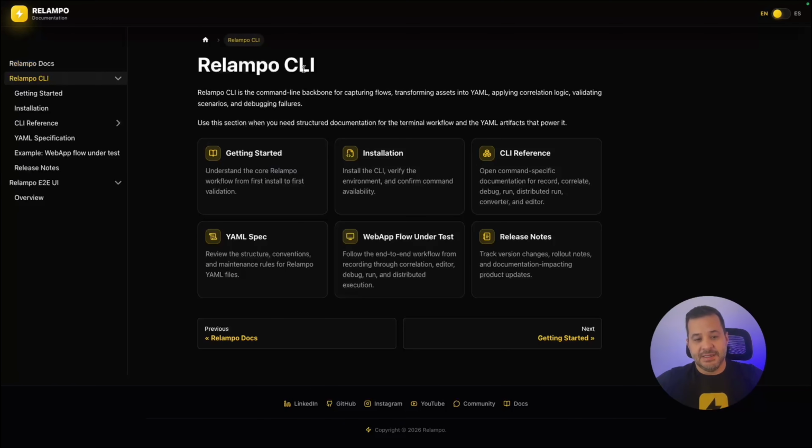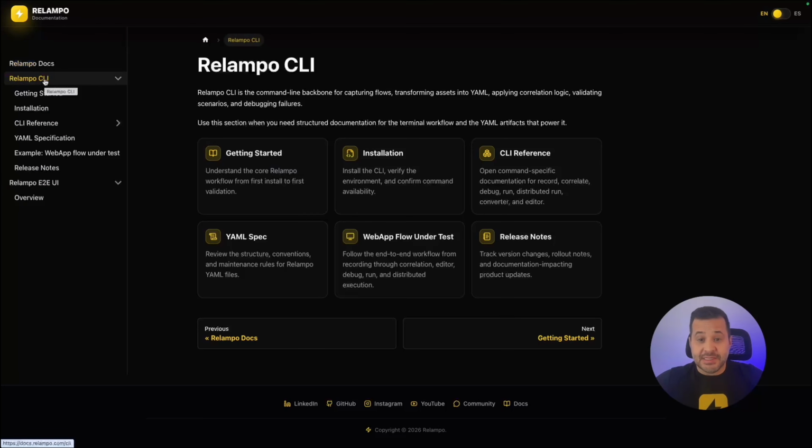In essence, what we'll be seeing today is all included in the CLI version. It's open source, free, and we also have an end-to-end visual version, but this version is currently in development. The Relampo team is developing this solution.